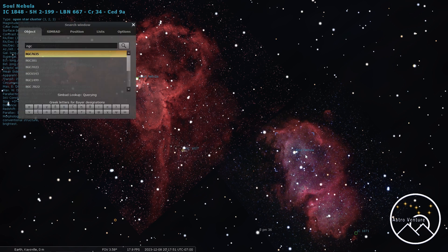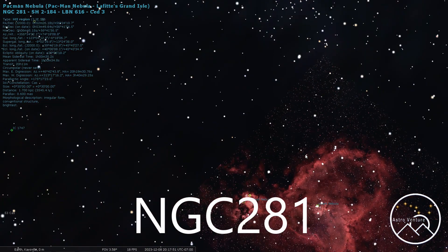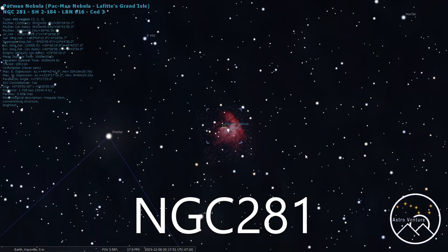Moving on next, we're going to go to NGC 281, and this is the Pac-Man Nebula. You're going to want 500 millimeters plus on this one. Astro-mod definitely helps — it's not a very big target. The greater the focal length you can pull off the better, and the more hours the better. You'll also want to have your lens sitting at its best optical position. My Generation 1 Tamron lens, although it goes out to 600 millimeters, gets soft beyond 500. So know your lens, know where it's best to shoot, and go for this one at 500 millimeters plus, working off of a crop sensor.